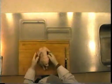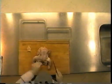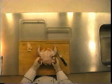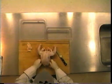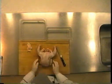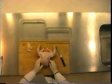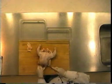Okay, we'll start by trimming up anything. I've got a nice sharp boning knife ready to go. Okay, I'm going to start by taking my wings and turning them back, and that allows me to have a little more room to work on. So now I've got the chicken on its back, with legs facing out and wings underneath.